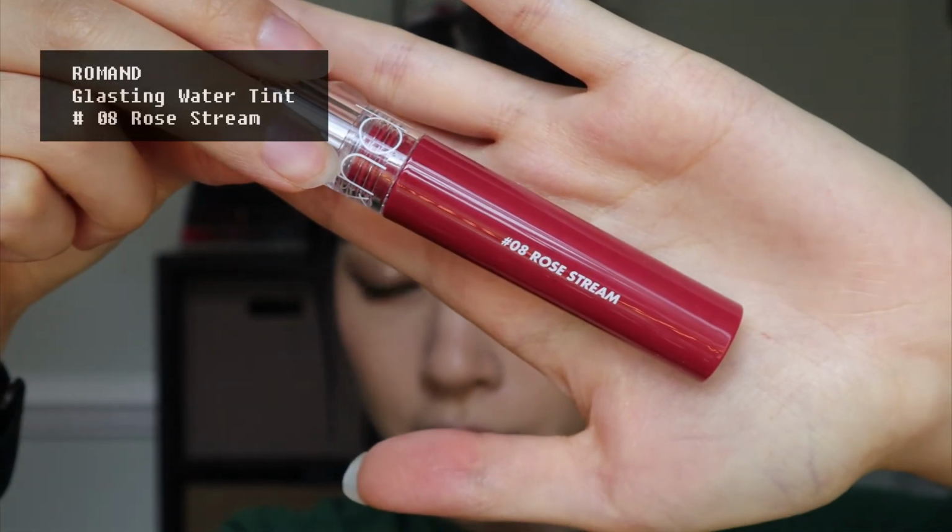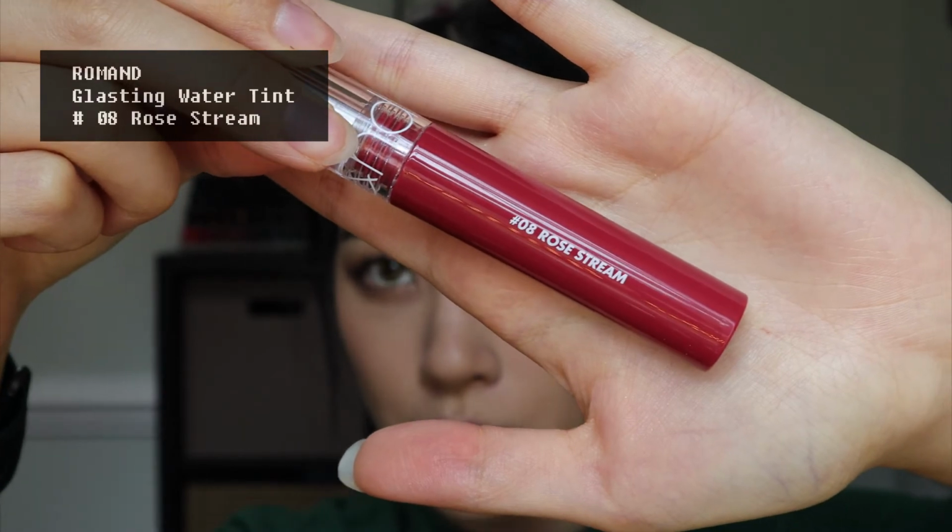And my lips are a little bit dry today, so I think I'm going to use their glossier tints. I'm going to first go in with this Glasting Water tint in Rose Stream. The packaging is so pretty on these two. I don't think I'll use any other lip product on top of that. I was about to, but I think I'll just call it. I think I like this look a lot.